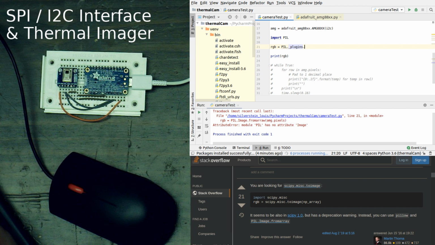Let's see, what are some other alternatives in this thread here? What do we say? Okay, I guess we can import. We're going to do this with OpenCV and NumPy anyway.